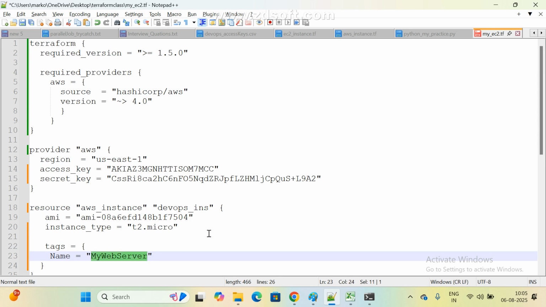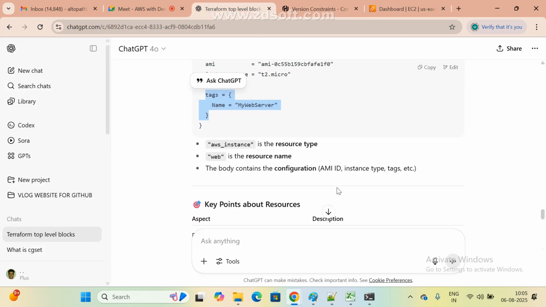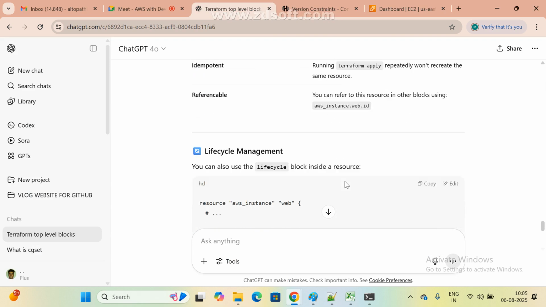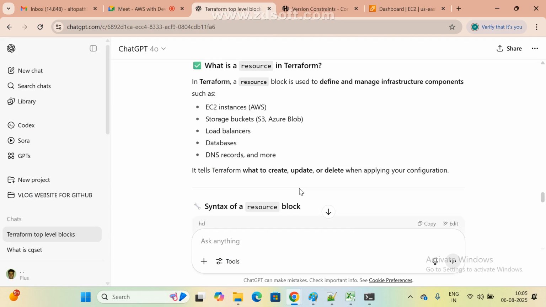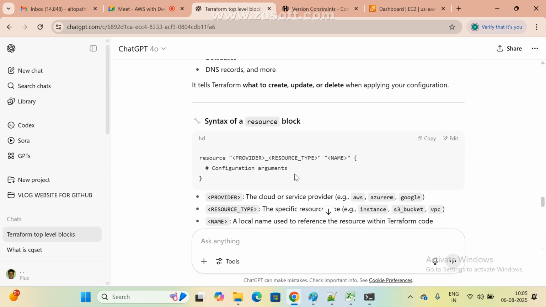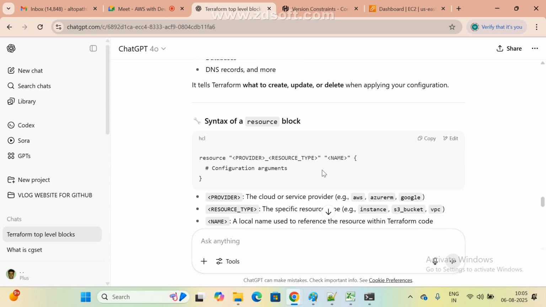Generally I give names like nginx, my EC2 instance, HTTPD server. We are giving some name, right? That is the tag. Any doubt here? This is clear, right? Subbu, Monica? Yes. Yaswant? Yes, this is very, very important.